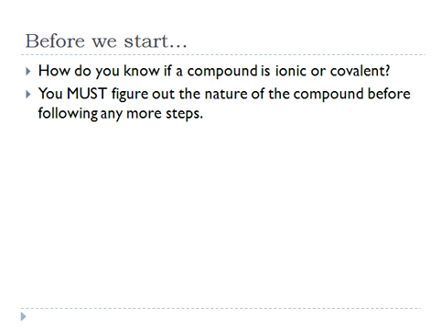How do you know if a compound is ionic or covalent? I talked about this in the last video. And you have to know this, otherwise the rules that I'm going to teach you are not going to make any sense. So you have to remember that an ionic compound is made up of a metal and a non-metal.